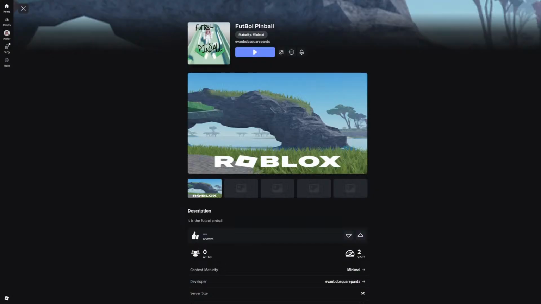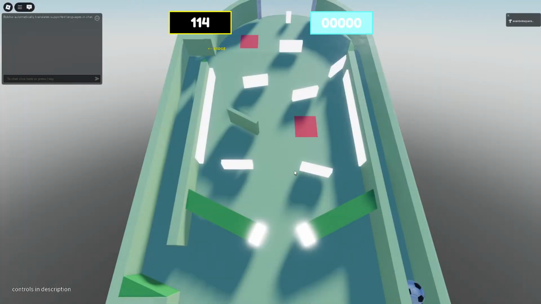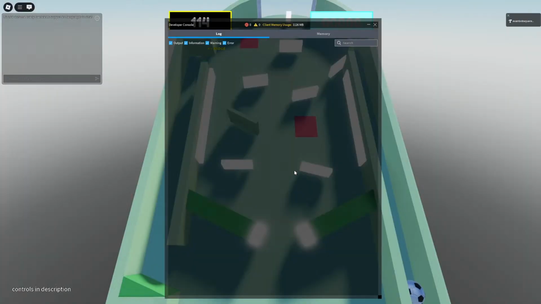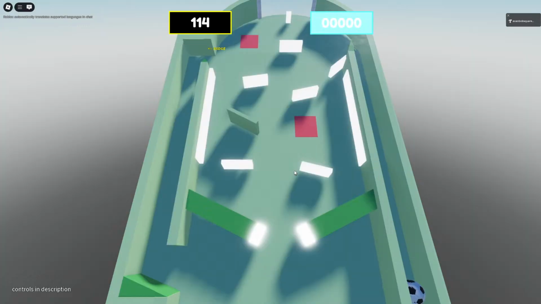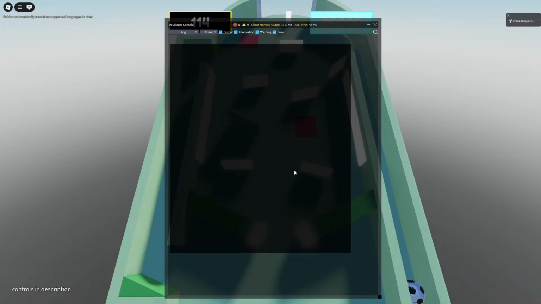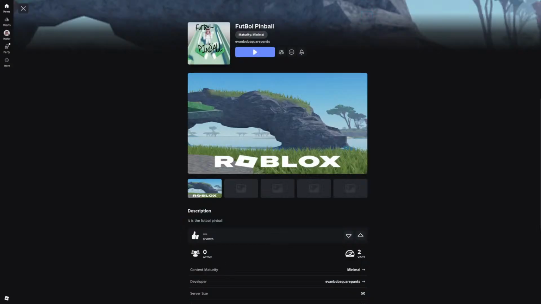Based on the error it gave, it looks like it should work. Okay. Huh. That's interesting. Nothing is there. Okay. Interesting. We're solving a mystery here.